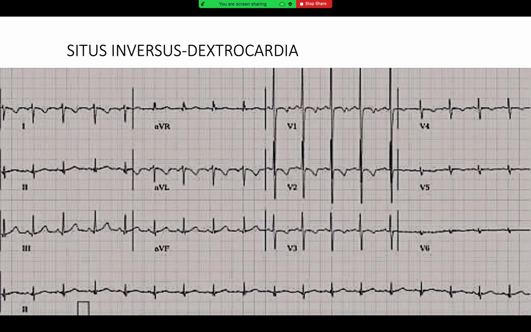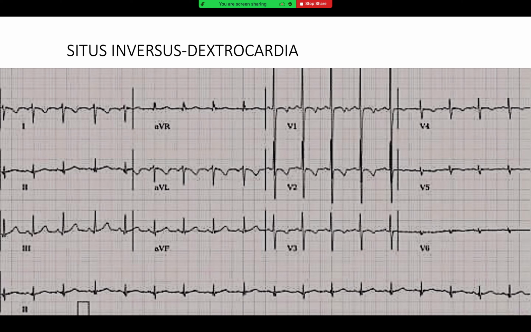So if we look carefully, over here, this is like the mirror image dextrocardia. The P waves are inverted in lead I and aVR is upright. And the QRS complexes and the T waves are negative in lead I and aVL and positive in aVR, if we look carefully, isn't it? Similarly, the QRS complexes are all tall in the right precordial leads and diminishing progressively towards V6. Finally, we also notice the septal Q waves in the right lateral leads rather than left lateral leads.